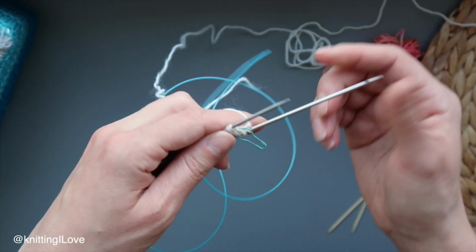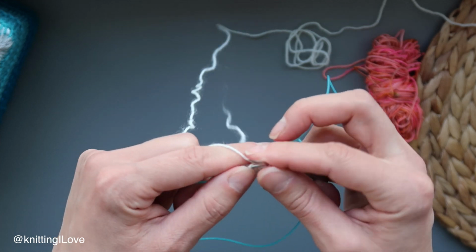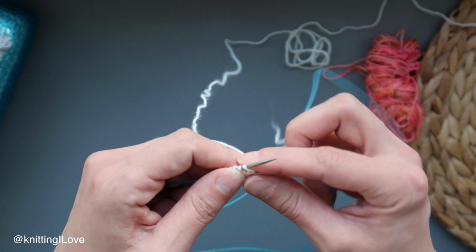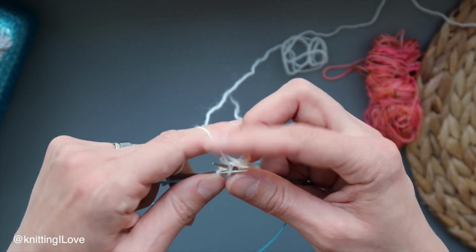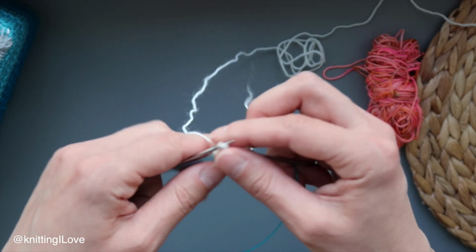And that's that. Now we're just going to have a knit round, which basically means we're knitting as we would, knitting through the front leg. For the second yarn over, you knit through the back, oopsie daisy, and then you knit the last stitch as usual.